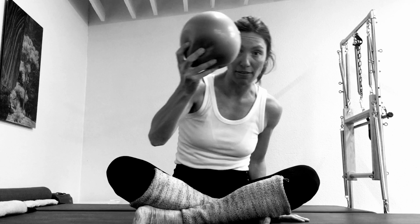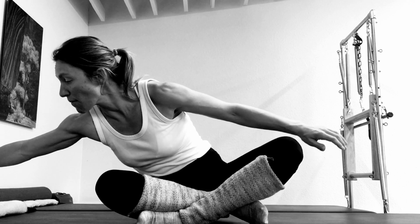If you have a Pilates mat or a yoga mat, put it out. All you need is a ball. If you have a ball, grab the ball, put it by your side. If you don't have a ball, just grab a towel of some kind. All right, let's get started.